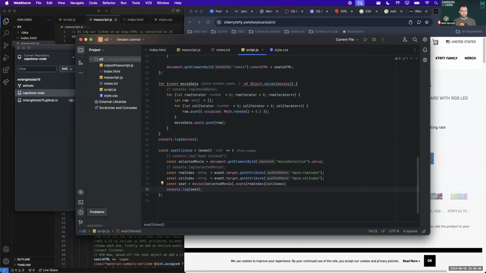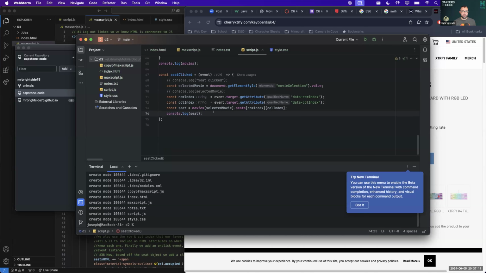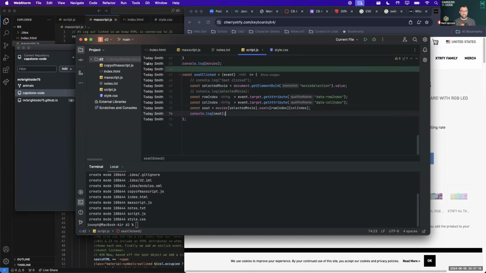If I open the terminal, I can git init this, which will make an empty Git repo. Then I can git add all the files, and then git commit with a message of first commit. Then if I right click on this and annotate with git blame, it will say this was all modified today by you.